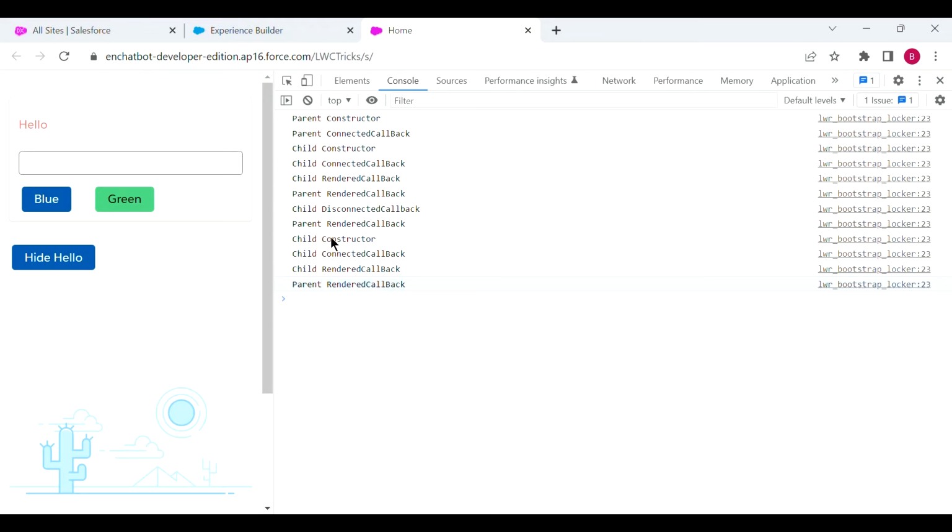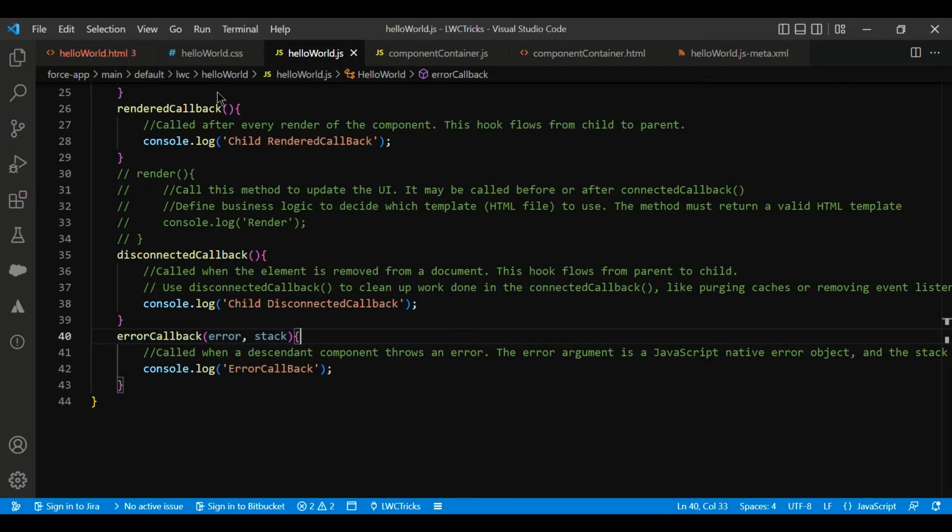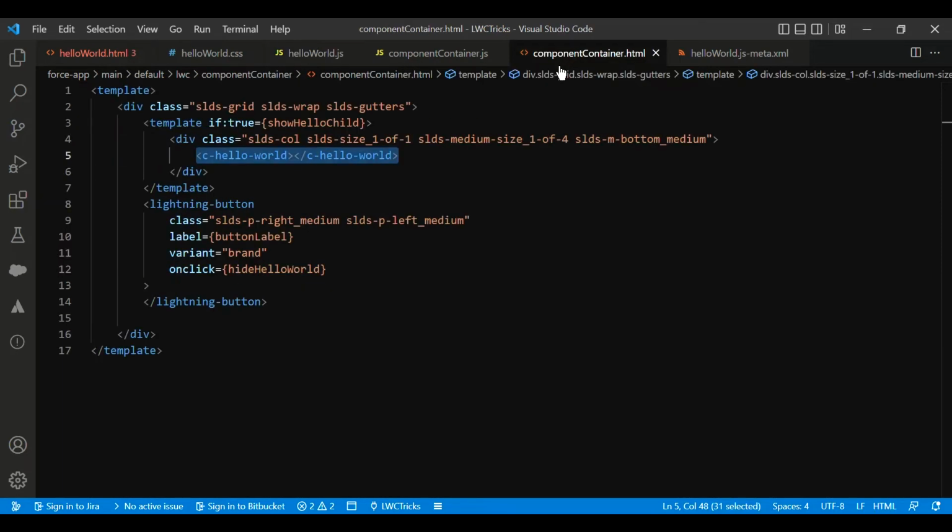Yeah, let's move on to the coding part, how I did the hide and show of the hello world component. For the disconnected callback, if you have noticed, the hide and show label of the button was also changed.